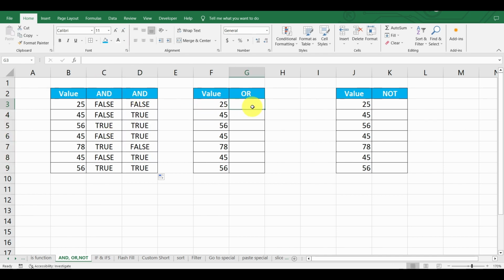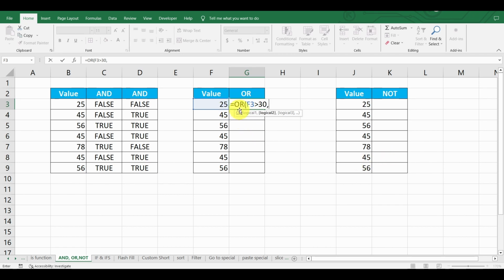And what about the OR function? It means we can get two values at a time. So let's use it. Type OR, logic 1, F3 is greater than 30. If this is not, then what?